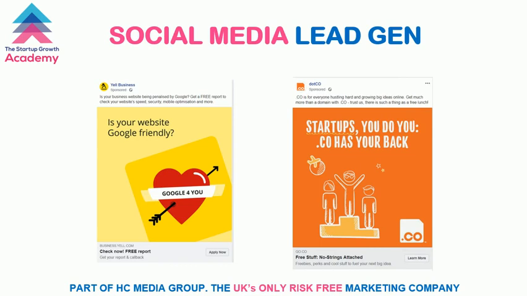The second is .co, where you can buy domain names. Again, look, free stuff, no strings attached. Learn more, click here. These are social media lead generation adverts. You can go into the back of Facebook or Instagram, design one of these adverts, and send it out to your target market. So if you want to target business owners in the United Kingdom in the accountancy space, you can target business owners in accountancy on Facebook.